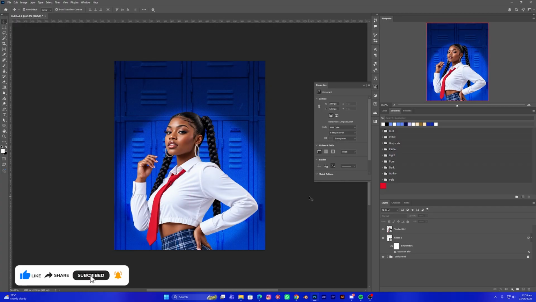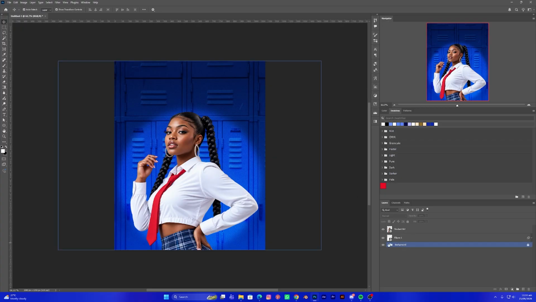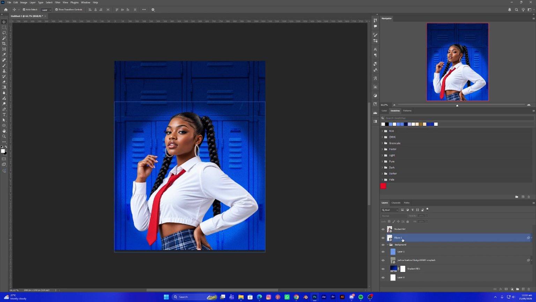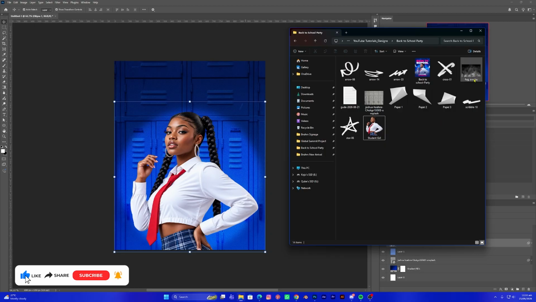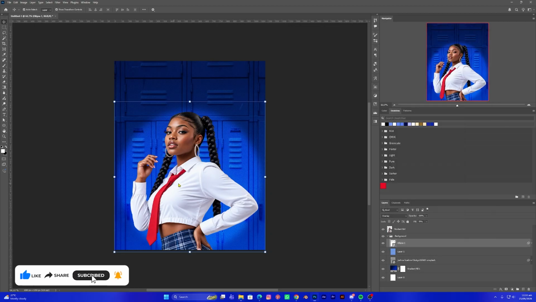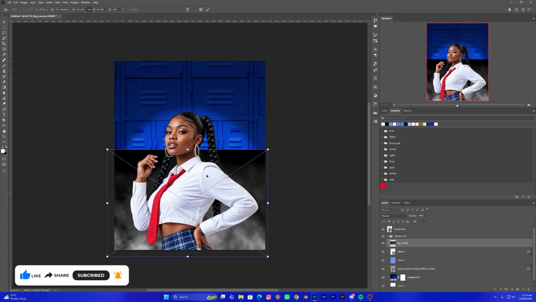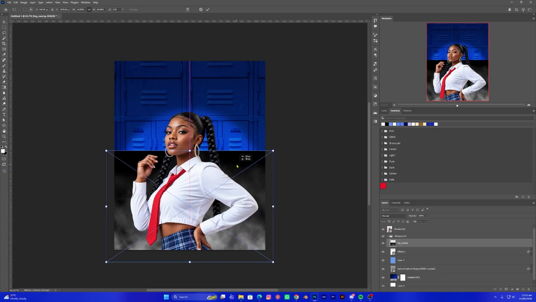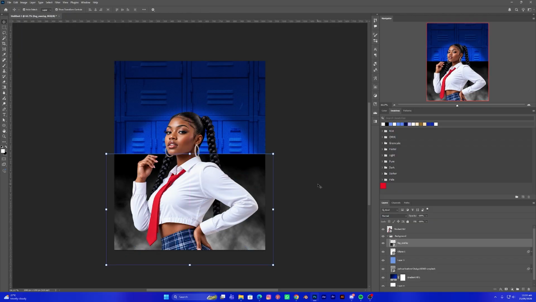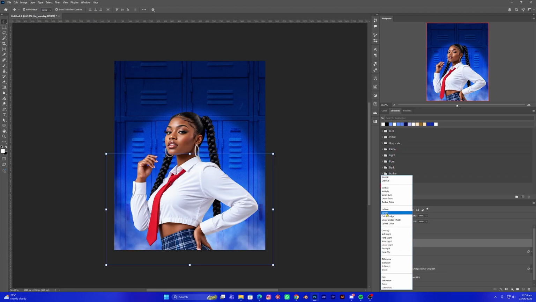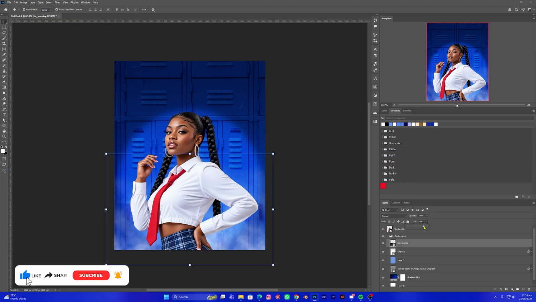Okay, all right, so now that I have this effect done, I'll go ahead and push my background further. I have these elements I would like to add to my background, so I'll head into my resource folder, and first I'll click and drag this fog overlay image behind the girl, and adjust its position here just to make the background a bit intense. So I'll change the blending mode to screen, and then adjust the fill percentage to like 70.